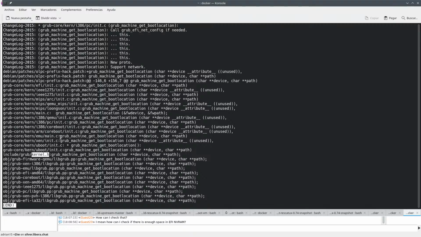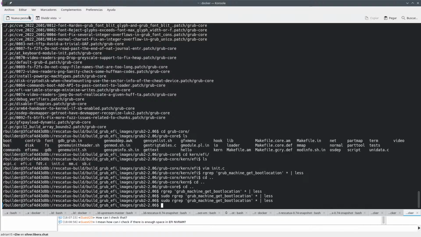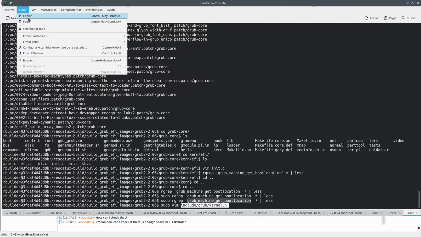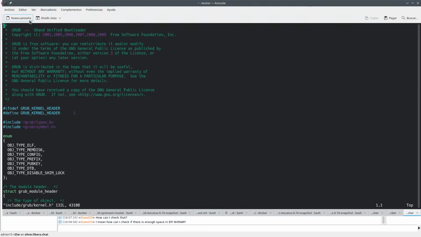QEMU init.c core boot. Yeah, who the hell calls this? Maybe grub kernel.h does this from here. I don't know. Let's take a look real quick.